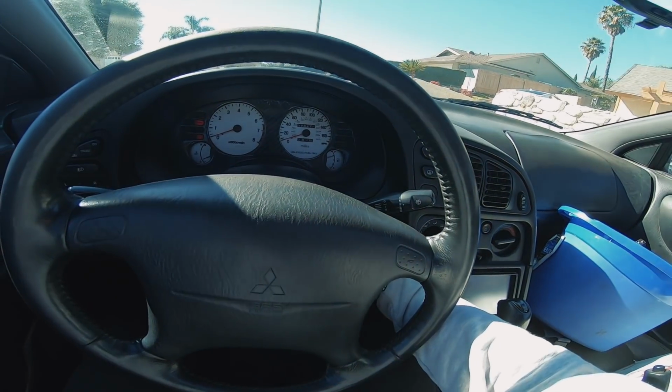If you just got a Mitsubishi Eclipse, this episode 1's perfect, because the first thing you should do is change your oil, change your spark plugs, look over the maintenance, and give it a nice wash. So I'll put you guys on the GoPro on this very slow 140 horsepower Mitsubishi Eclipse.